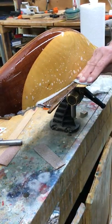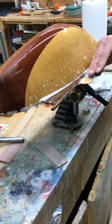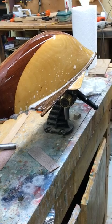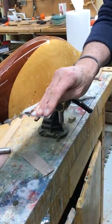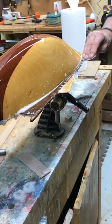I'm not doing it now, but sometimes it's a good idea to wear a thin pair of surgical gloves when you're wet sanding, because your fingernails can scratch it. And you can sand your skin off if you wet sand long enough.